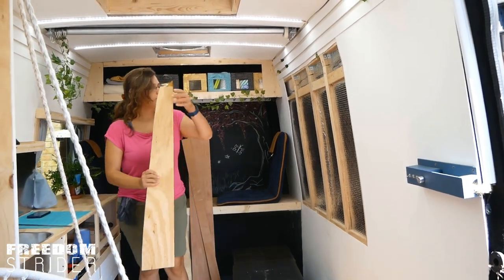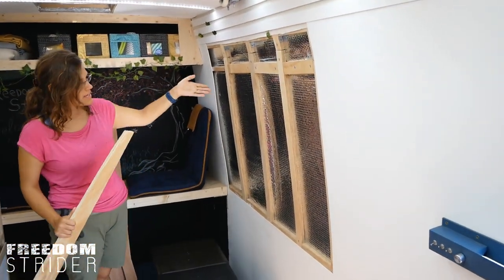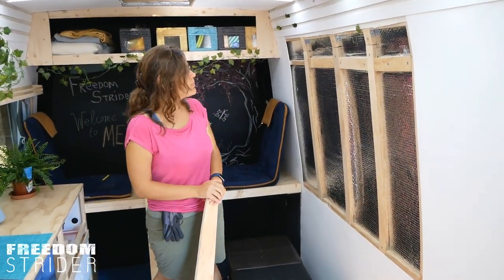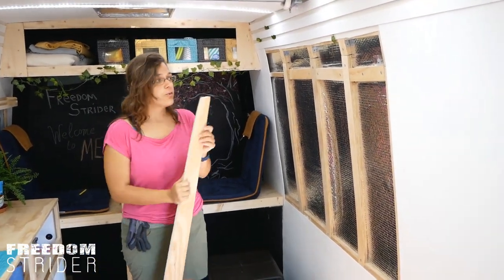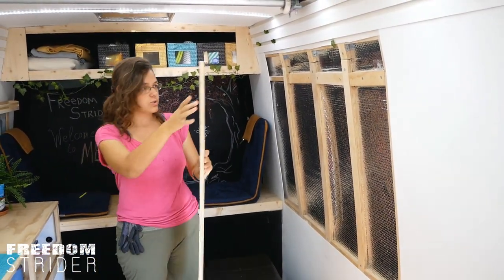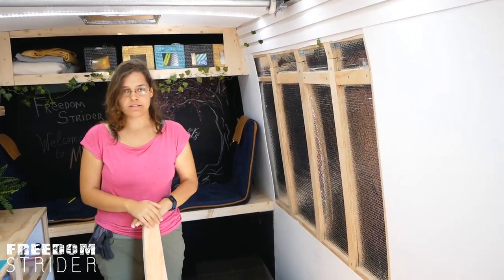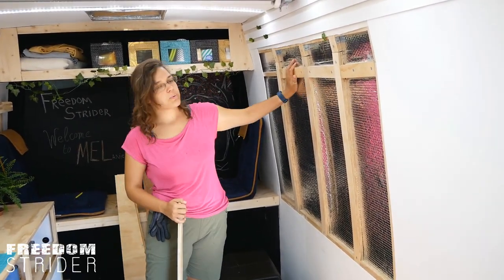Right, so, prime exhibit A. You can still see the reflectors, you can still see the framing. So, the mystery of the wall is we're going to be building a puzzle wall, or that's what we call it. It's going to have fold-down desks, so we can work and other stuff, and extra counter space and more storage, but it'll be nicely tucked away.